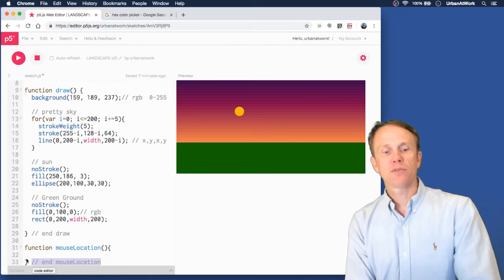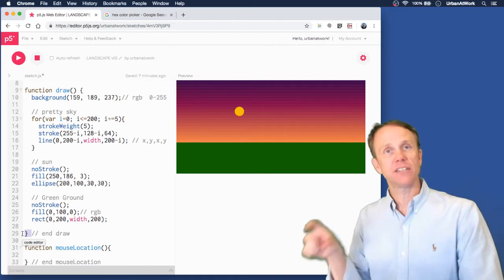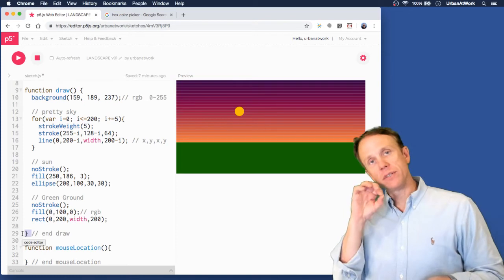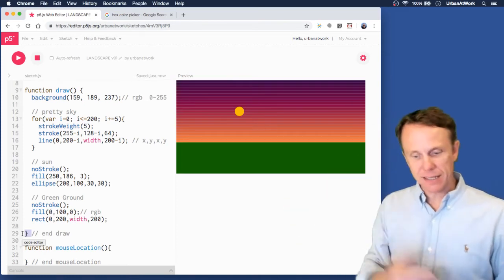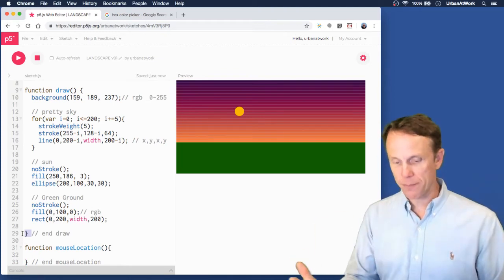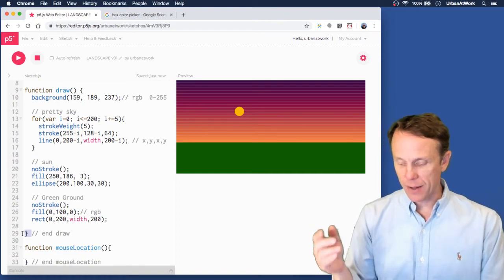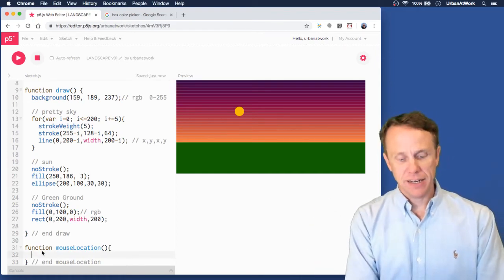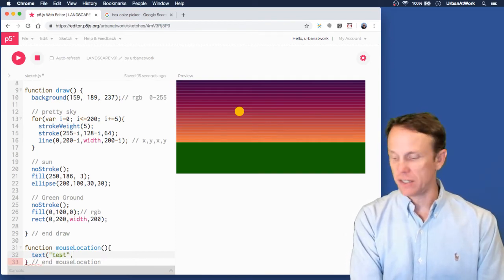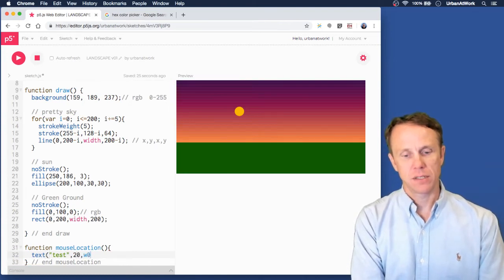But I find it really useful in JavaScript and in Java and certain languages to make it so that at the end of each of your closing curly braces, you say what it was closing and ending. I've found over years and years of doing this that a lot of students find it very, very useful too. So what I want to do here is put in a text command, and we'll just do a very quick one to show if it's actually where we think it is. We'll say 20, 20, or 10, or 20.